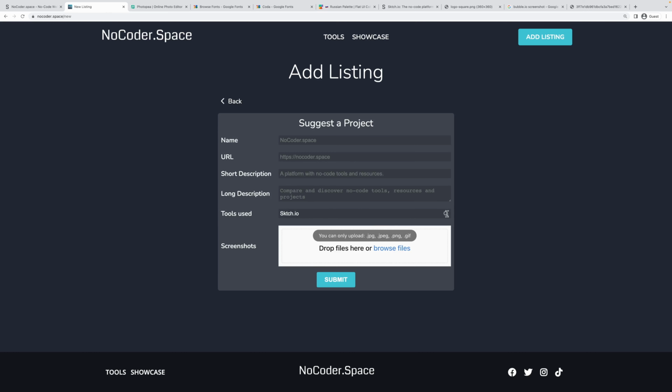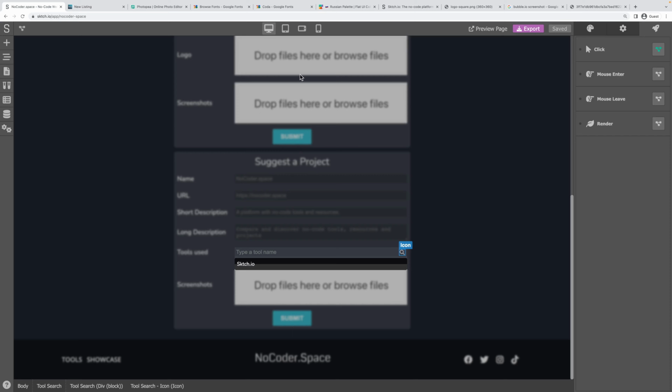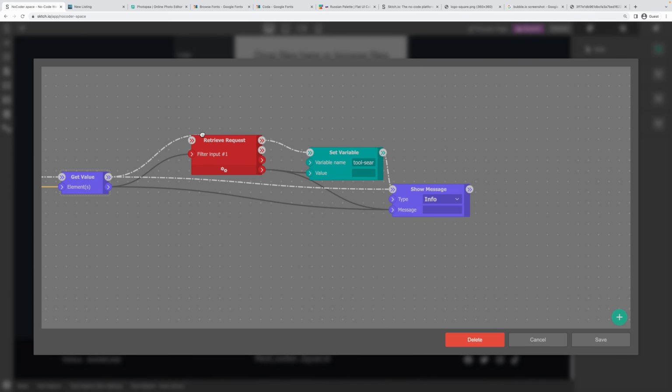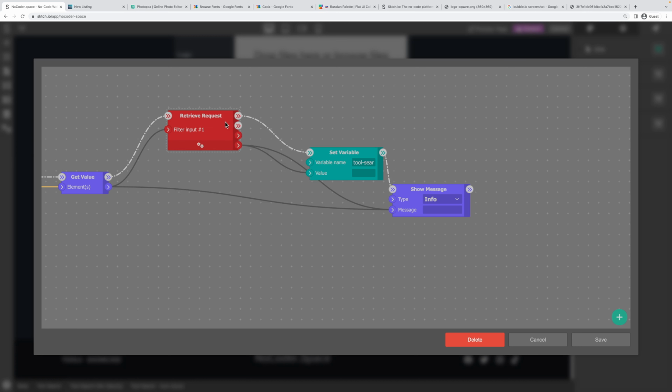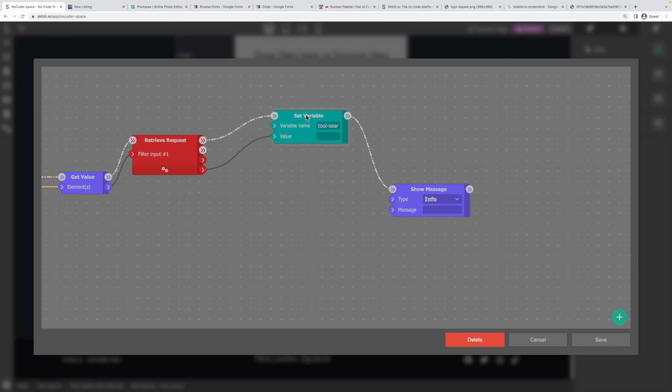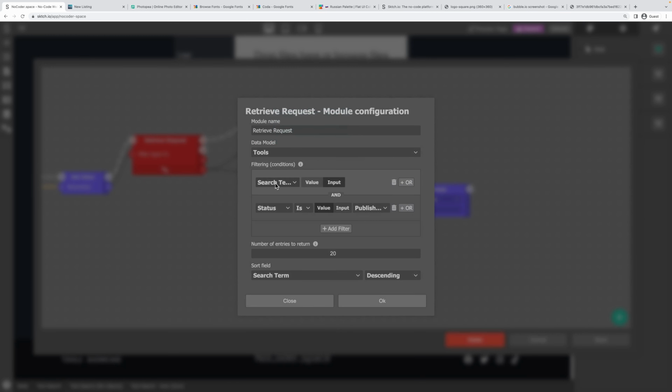So normally now it's showing sketch.io for our search. So far it is working. Now when we do the retrieve request, this is where things stop working. The entries array is supposed to be connected here, but for some reason it isn't working. So we are doing a search by term, and the status must be published.